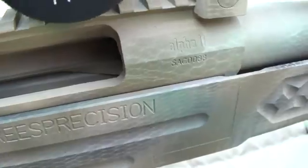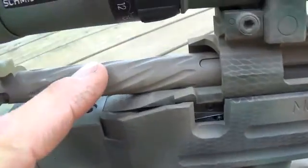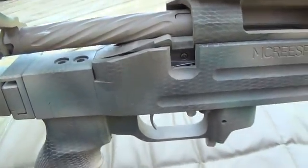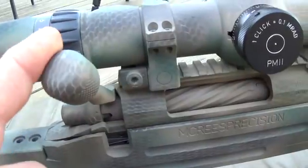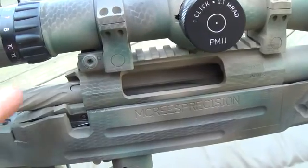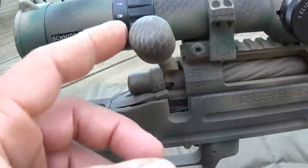Give you a shot of the action. Let me see if I can get down here and now this thing is dry. I don't know if you can tell in the video or not, but I mean it hasn't been shot in quite some time. It's been setting. I've been running other guns and I haven't actually done much shooting lately. So the bolt's dry as a bone, but I want you to just notice how smooth. I mean, it's smooth as silk. Even though this has been Cerakoted, and even inside has been Cerakoted, at least some parts have been.